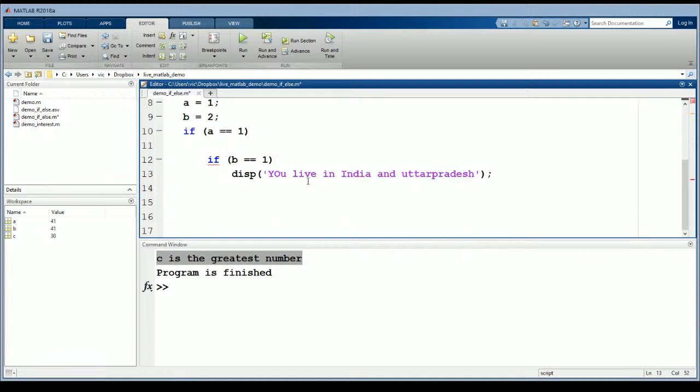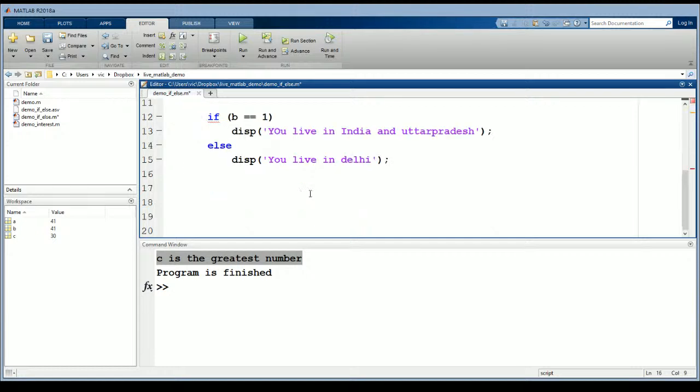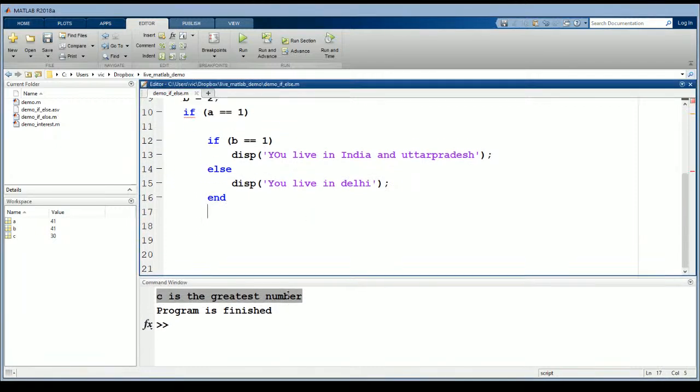So if A is 1 and B is 1, and if B is not equals to 1, so in else case, in order to avoid more mess, we'll simply write you live in Delhi. Now this internal if statement has to end with end.